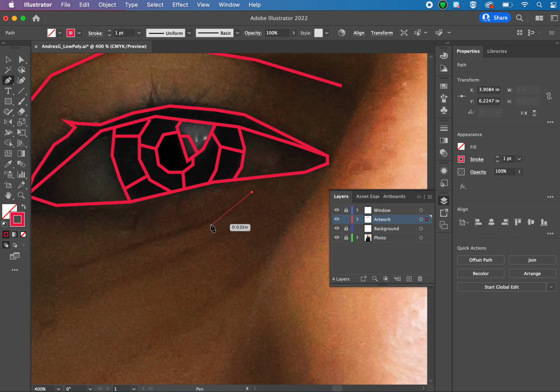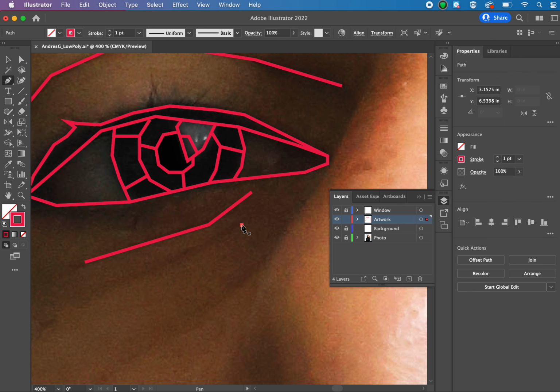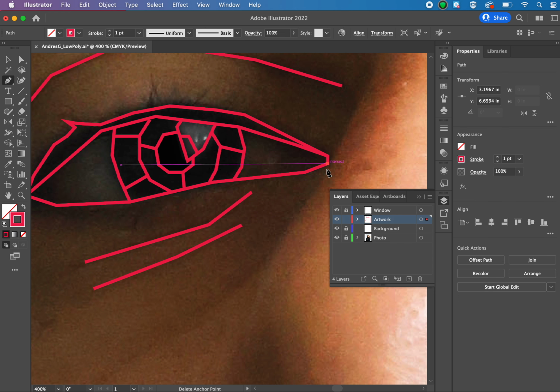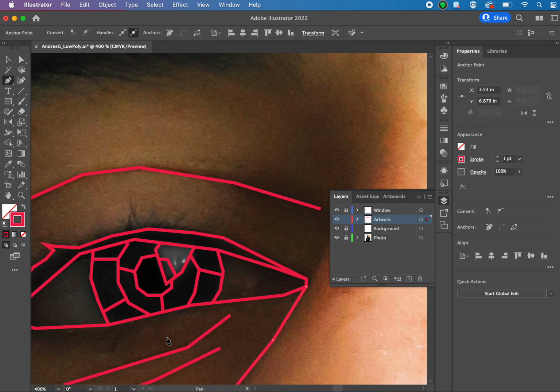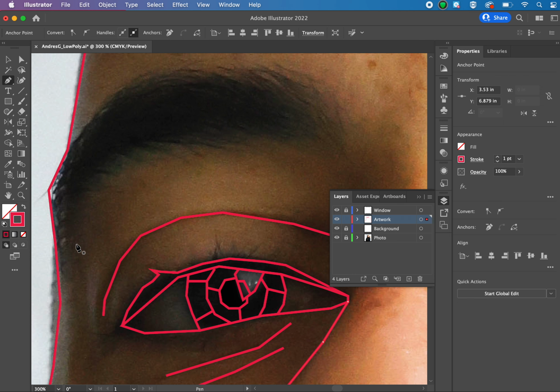And then these lines right here. I'm trying to look for the most obvious lines that already exist to go off of. Just like this line right here. This is part of the nose, but I'm still going to outline that part there. And then the eyelashes, I'm sorry, the eyebrows themselves. You can see it comes to a point around here. I'm going to outline that part here, here, here, here, here. And then again, I'm going to divide them into shapes.